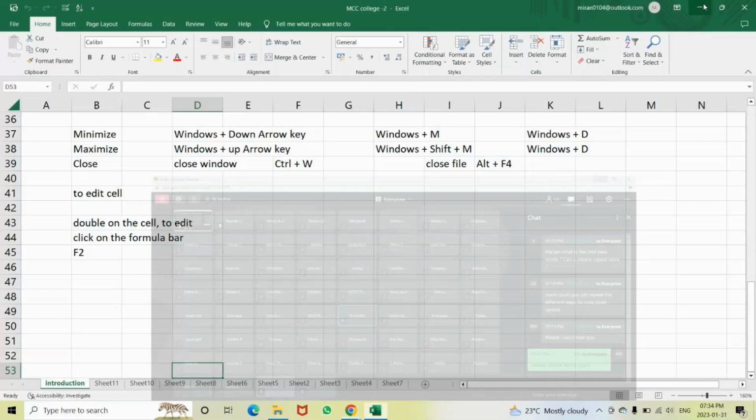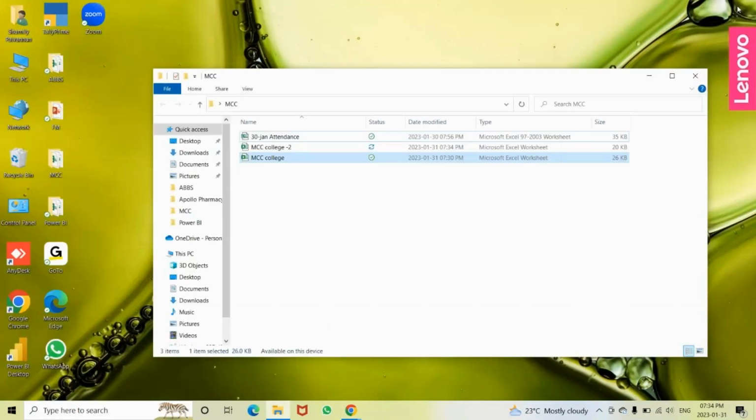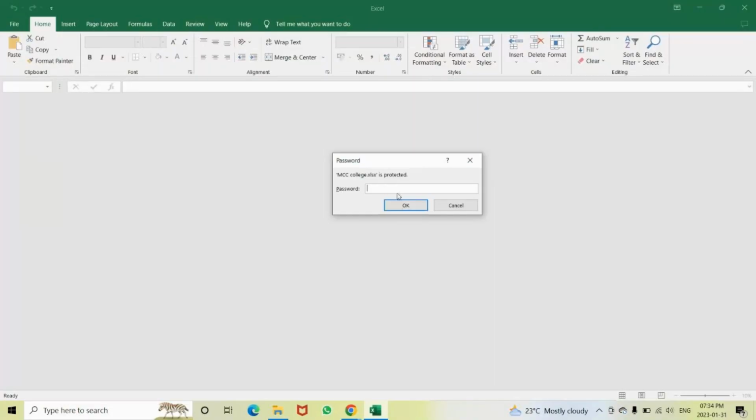Okay, so let me tell you. I'll close this. I'm opening this file. I don't know what my old password is. Then when I click here, see, it is not allowing me to select this option. Until I know my old password, I will never be able to change. I cannot change the password or remove the password. In order to change or remove the password, first I must know what my previous password was that I have given for this file. Without that, I will never be able to open this.